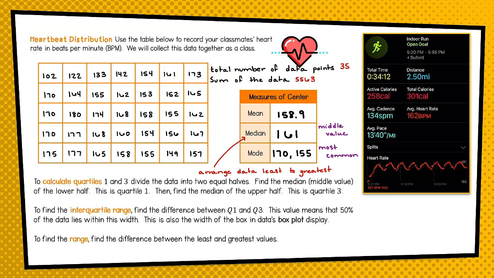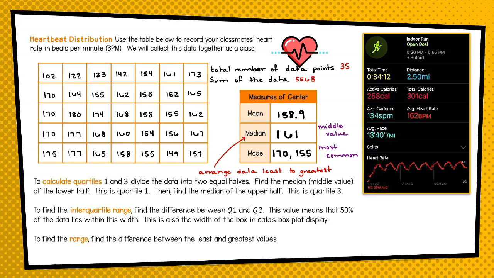In the previous video, we talked about quartiles, which split our dataset into 4 segments, each of which contains 25% of the data from the set. Quartile 1 is the median of the lower half of the data, while quartile 3 is the median of the upper half of our data. One of the measures of variation we'll talk about today is called the interquartile range. This is the difference between quartiles 1 and 3. It's also the width of the rectangle in our box plot. The interquartile range is often called the IQR for shorthand. It tells you that 50% of your data lie within this range.